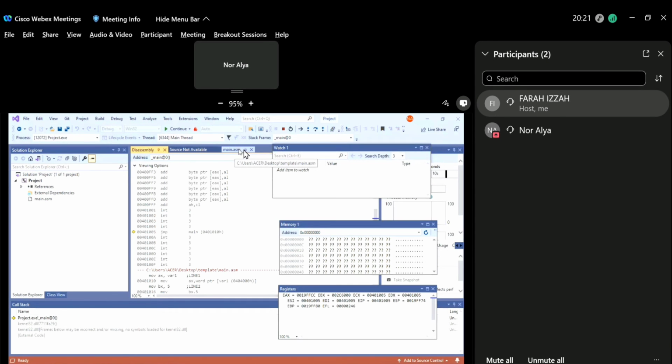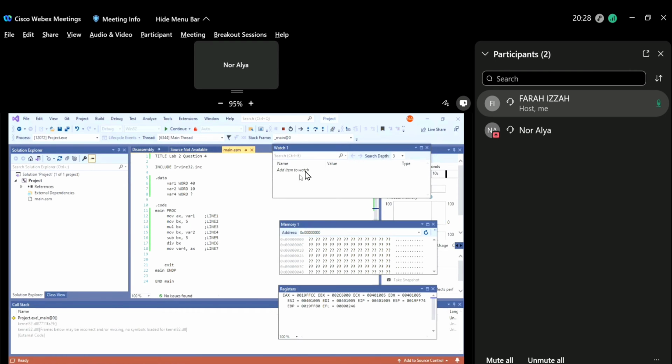And then in window watch 1, we can type variables that we want, so we can see the value inside it. So for this one, we can go with AX, and then BX, and we can try to see.